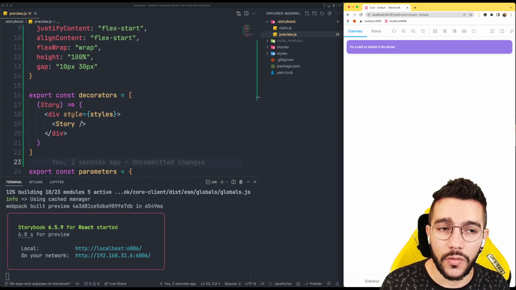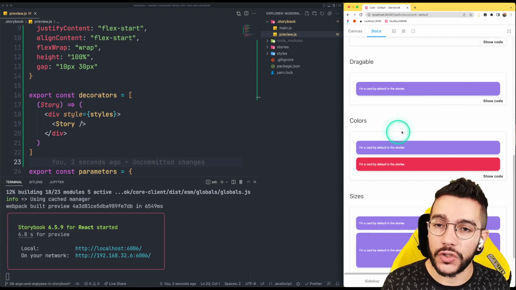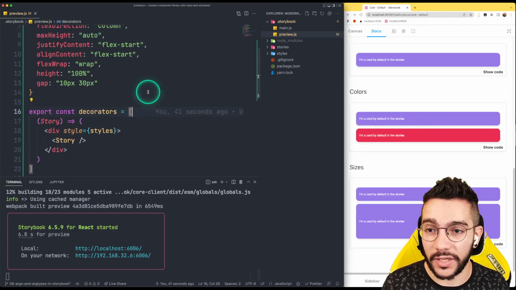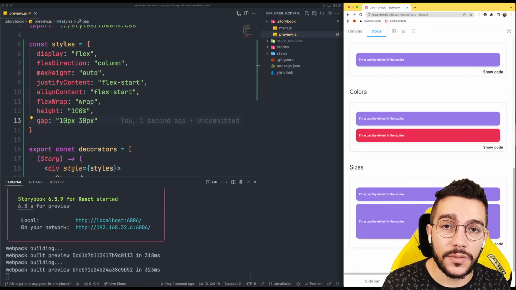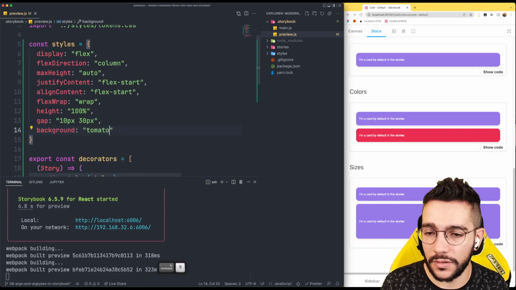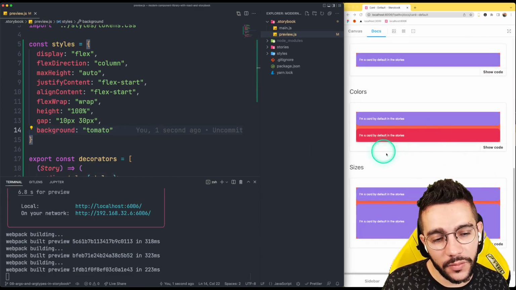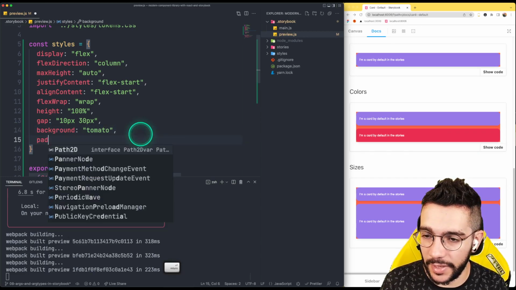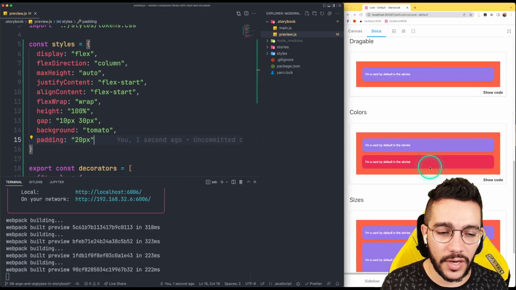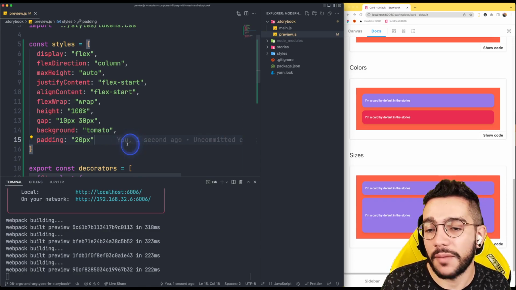So if I go to a storybook and I go into the docs, notice that now my colors and sizes stories have this gap. This is because of the global decorator. In fact, if you want something, let's say a background, and in this case, we are going to define just for fun, tomato as a color, you will have this background in every story. We don't really notice the difference here, but if we just implement a padding, let's say it's going to be 20px, you can see how the background is applied. This can be useful even if you need, for some reason, to represent your stories with a predefined background.